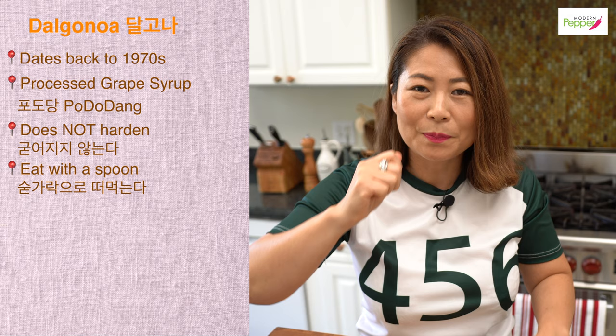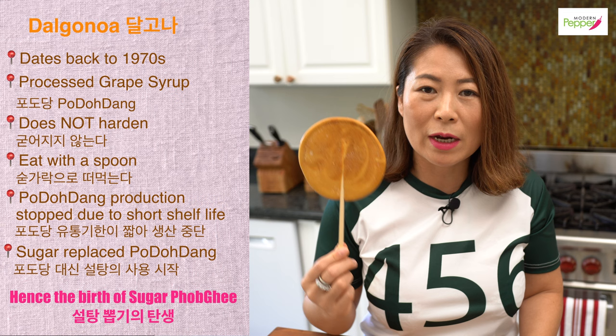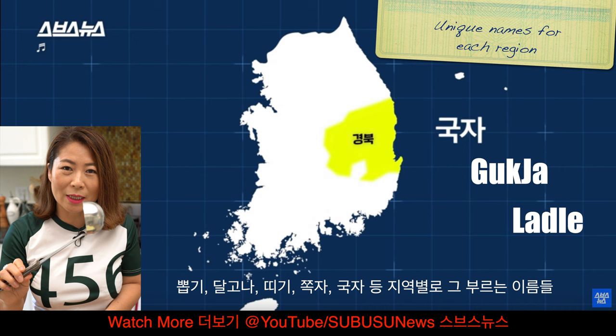Eventually, dalgona, the processed grape syrup block, was no longer made because of really short shelf life. And instead, people started using granulated sugar to make 볶이. Now, depending on where you live in Korea, the name is called differently. So in some areas, they call it 국자, which literally means ladle, because you would cook it on a ladle.